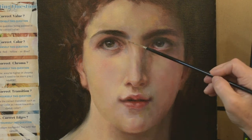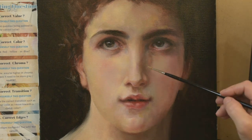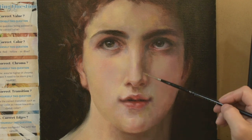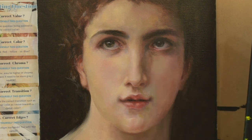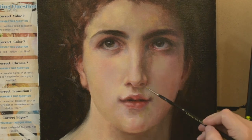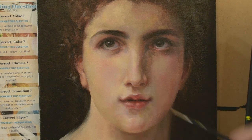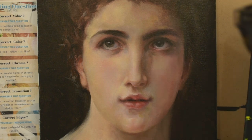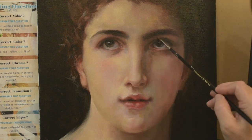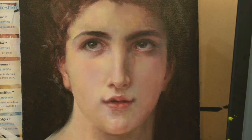So I'm leaving some of the original selective start brush strokes because I like the spontaneous bravura type brush strokes from that beginning stage. But the other areas like the cheeks, the highlight area of the nose, the more subtle refined areas, those are really going to be worked and have colors laid down on top of them so that it's extremely refined and soft. But the combination of the initial wet-on-wet brush strokes with the more refined indirect wet paint onto dry paint areas, I think is going to make a nice combination so that the painting's got some interesting textures for the viewer to see.